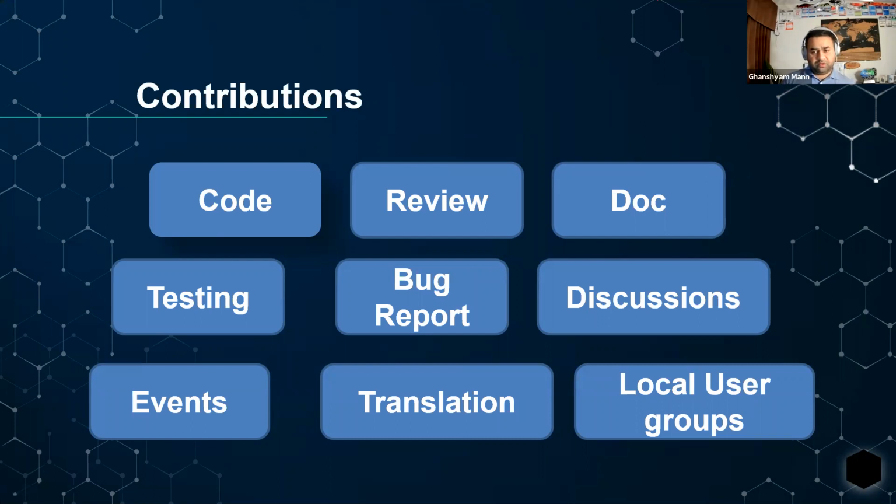So that is also helpful. And local user groups, you can create your local user group, and it doesn't necessarily have to be one local user group per country. Obviously, in a country like India, you can have more than one local user group who can organize events, or who can actually connect developers or university students or many other open source lovers to the community and how they can contribute. So these are the contribution areas, and there might be a few more, maybe I have missed some.